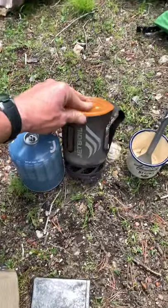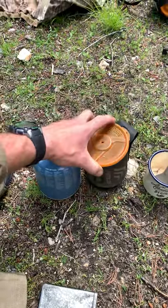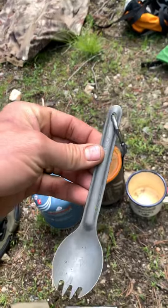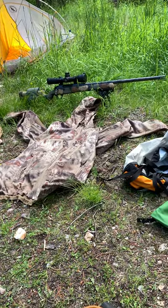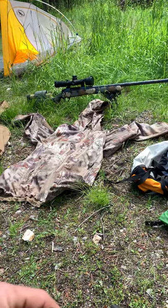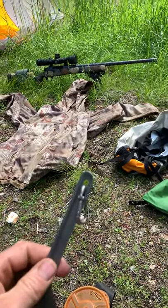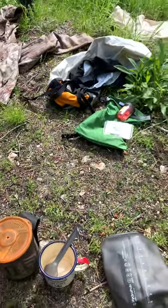I never go home without my Jetboil. I've had this thing 12 years; I've put it through the ringer and it does really well. At least one Jetpower canister. The Sea to Summit cup — this is an interesting piece of gear. In Alaska, the one piece of gear I hadn't carried and will never not carry again is some sort of rifle cover. Because we're in grizzly country, I left a round in the chamber for three or four days and when I went to take it out it was corroded in there. If it weren't for this little spoon, I wouldn't have been able to dig that round out. So this spoon saved me.